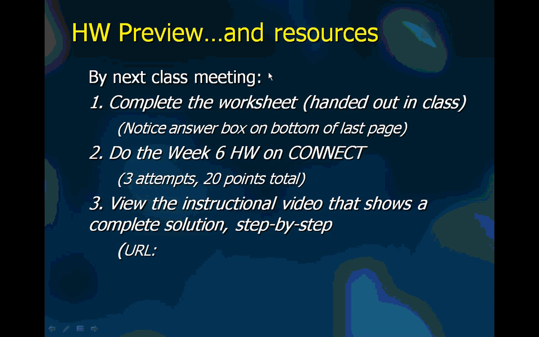Okay, so to wrap things up, here's what we're going to do. I'm going to give you a worksheet right here that has several problems involving last class's content on 3 types of depreciation. You're going to complete this worksheet. It also has at least one problem on allocating costs for a lump sum purchase with different asset classes. There's answers on the bottom of the back page. You're going to do your week 6 homework on the Connect site as usual. You get 3 attempts, 20 points this week.